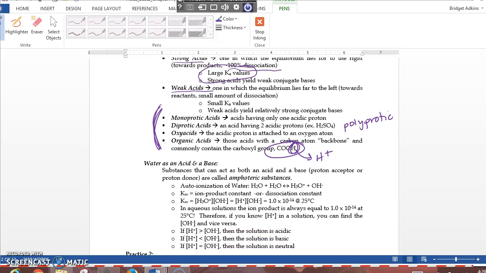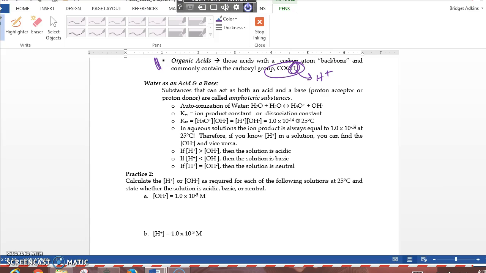The neat thing about water that we talked about in first year was that it can act as an acid or a base, and we actually saw that just a few minutes ago with the NH4 plus and the HCl. Water can take on a hydrogen and form H3O plus, or it can lose a hydrogen and form OH minus. Substances that can do that are called amphoteric substances, or it exhibits amphoterism, and that just means it can gain a proton or it can lose a proton.